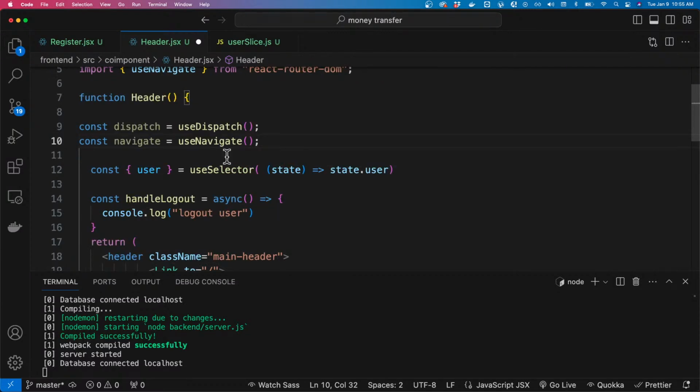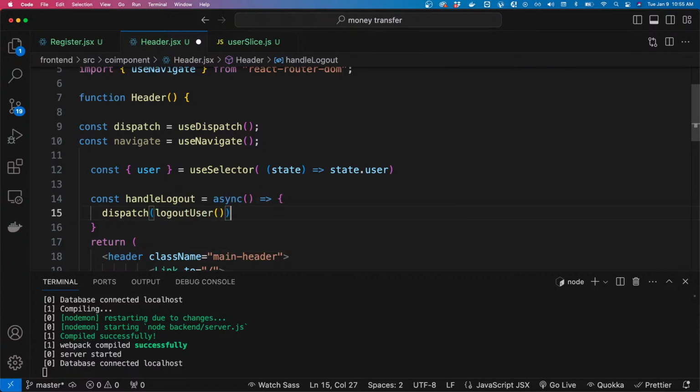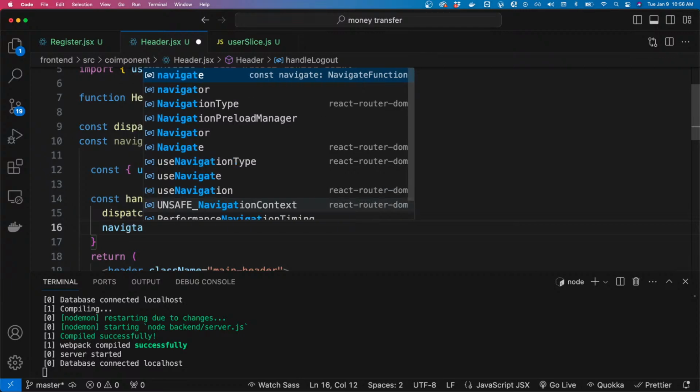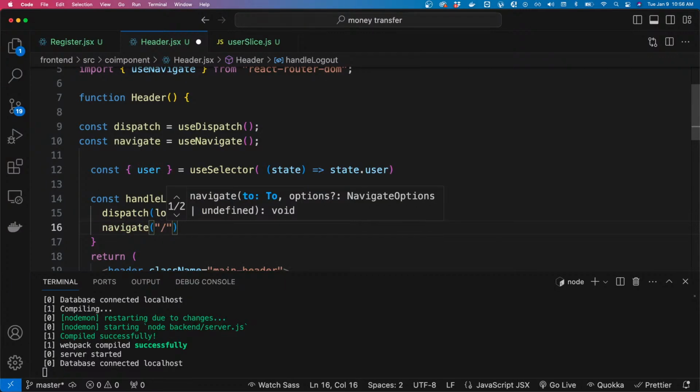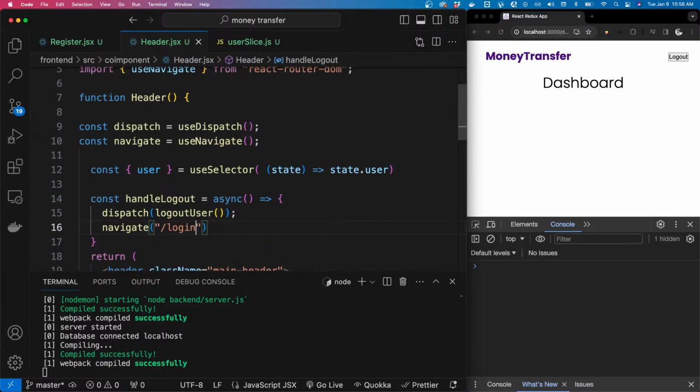So when the user clicks on the logout button, we want to dispatch logout user, and then also navigate to our login. It should work. Do we have any errors?